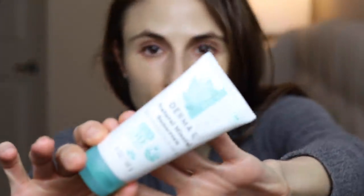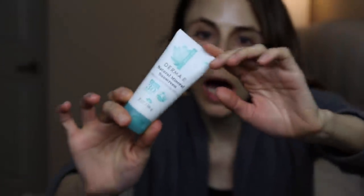Next up in the vegan, cruelty-free realm is the Derma-E Natural Mineral Sunscreen SPF 30. This is non-nano-sized zinc-only sunscreen that is broad-spectrum and will give you good UVA and UVB protection. This is Hawaii-friendly — Hawaii has banned several chemical filters, and this one is safe there. It is also coral reef-friendly. Because of the non-nano-sized zinc, however, it does have a pretty significant white cast that does not dry down particularly matte, so be prepared for that. But it offers very good, reliable protection and is eco-centric — mineral only, with no chemical filters that could potentially harm the reef.